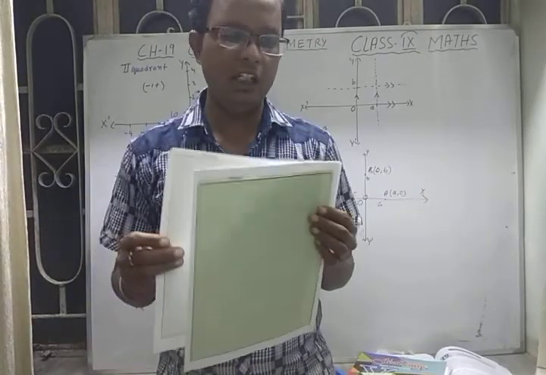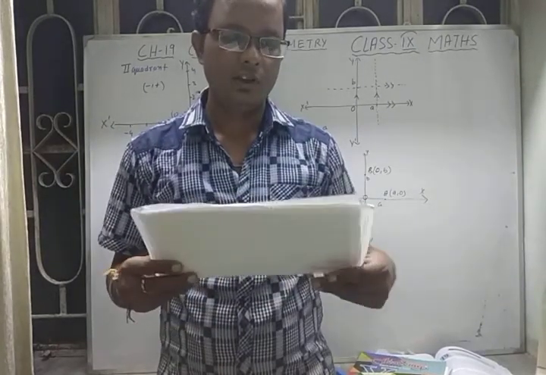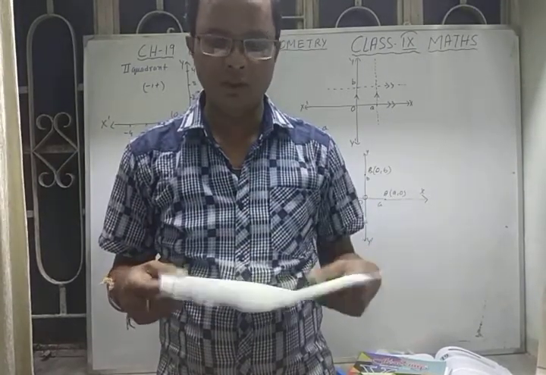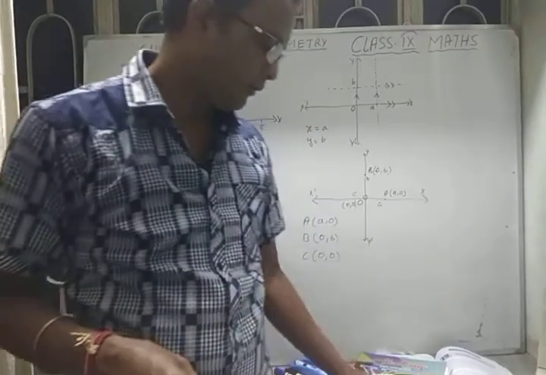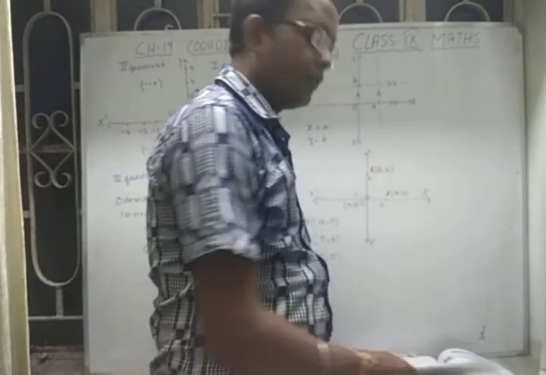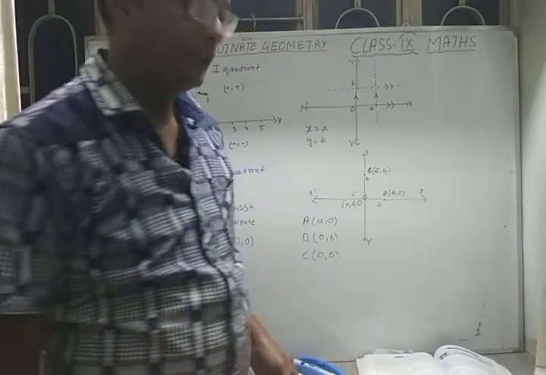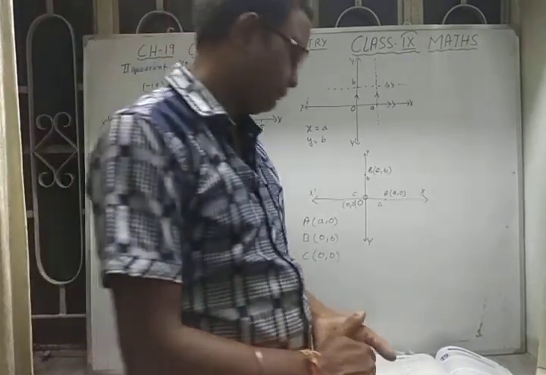But don't use inch division graph paper when you go to the stationery shop to buy your graph copy. You must tell the shopkeeper to give you a 1 mm graph copy or a 2 mm graph. It's better to get 2 mm graph. It will be easy for you to draw the figures.